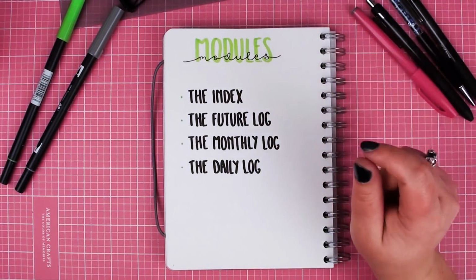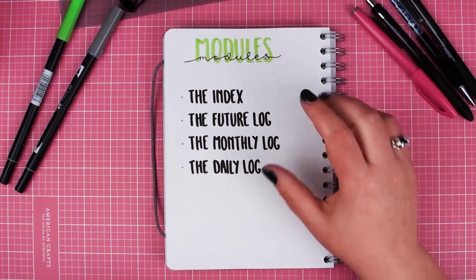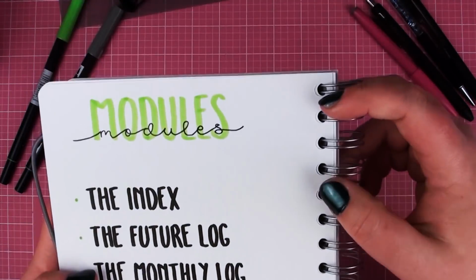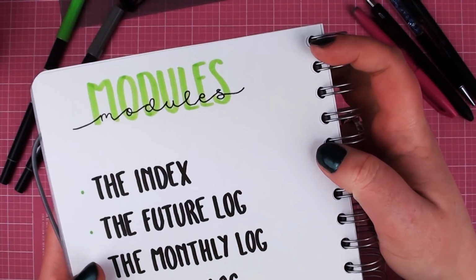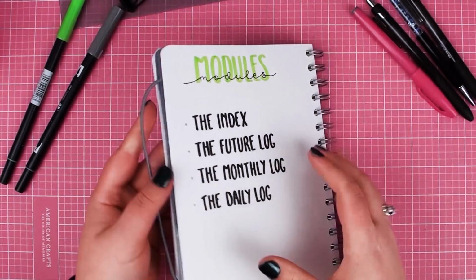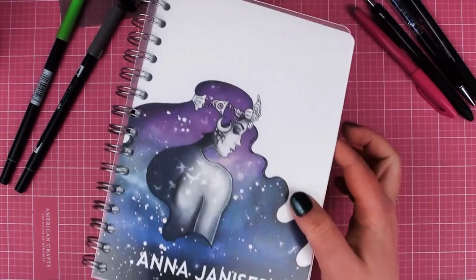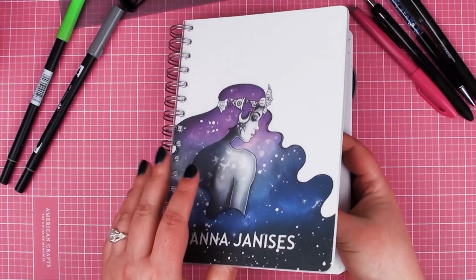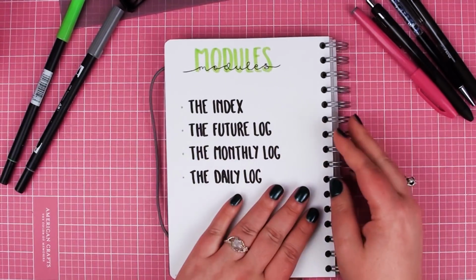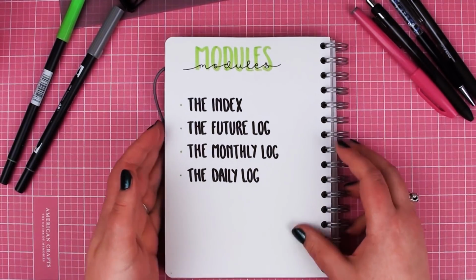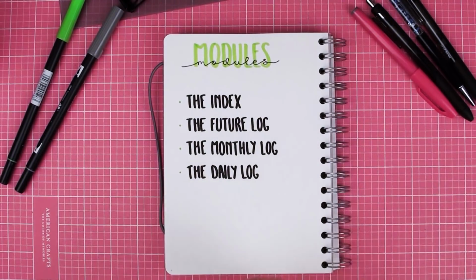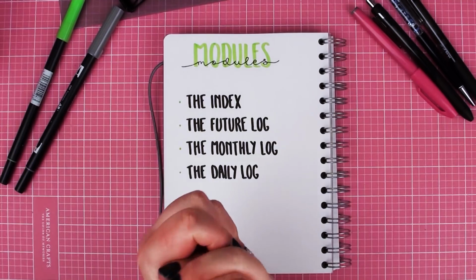So what I have done is I have prepared the presentation here in a notebook. This is from Personal Planner. This has the inverted dot grid. I don't know if it's showing up on camera at all, but it's the light gray pages with the white dots. And you pick the front and everything, so I made myself one of these. And I've prepared everything beforehand. Well, not everything, but the main bits, because it would be a very long video if I were to write it out. So what is a bullet journal then?